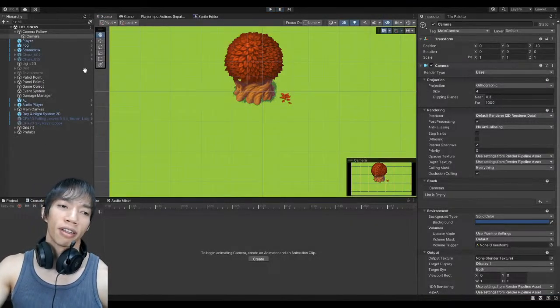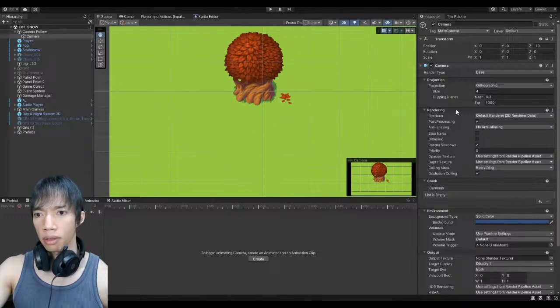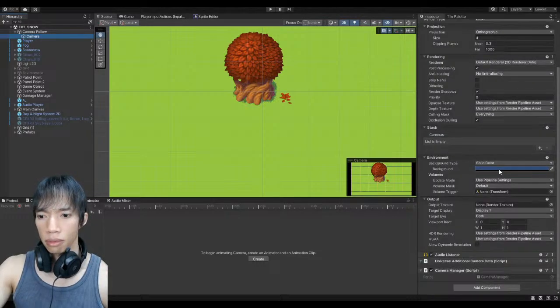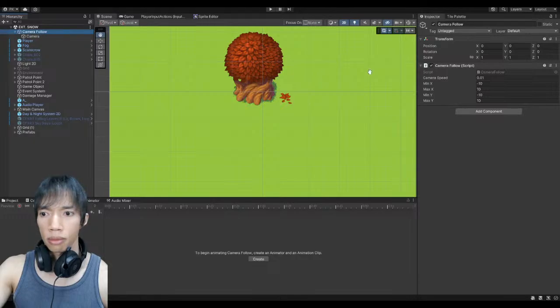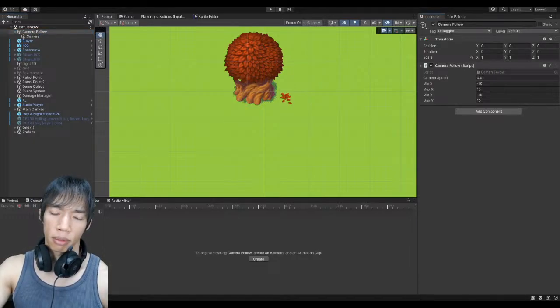Damn it. That means if I want to show something like this, I have to be careful that everything should be on the scene only. Okay, let's fix the camera size.